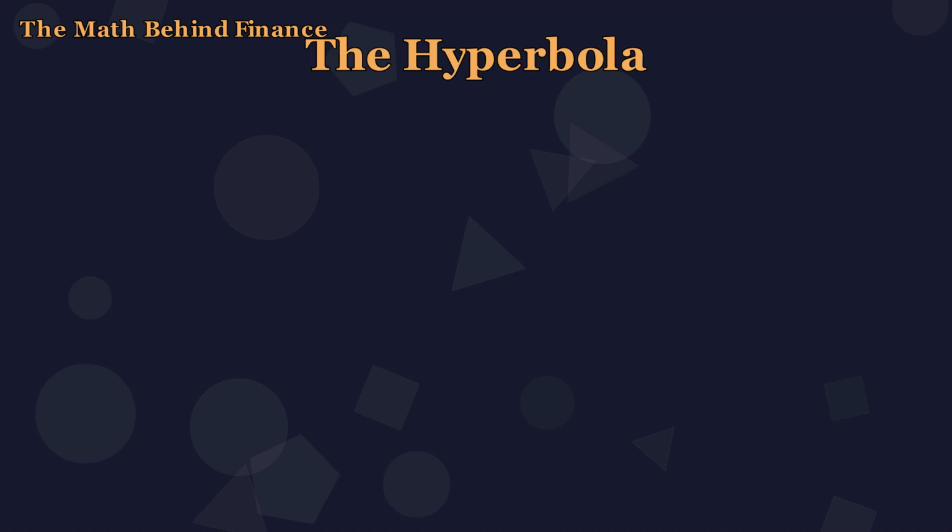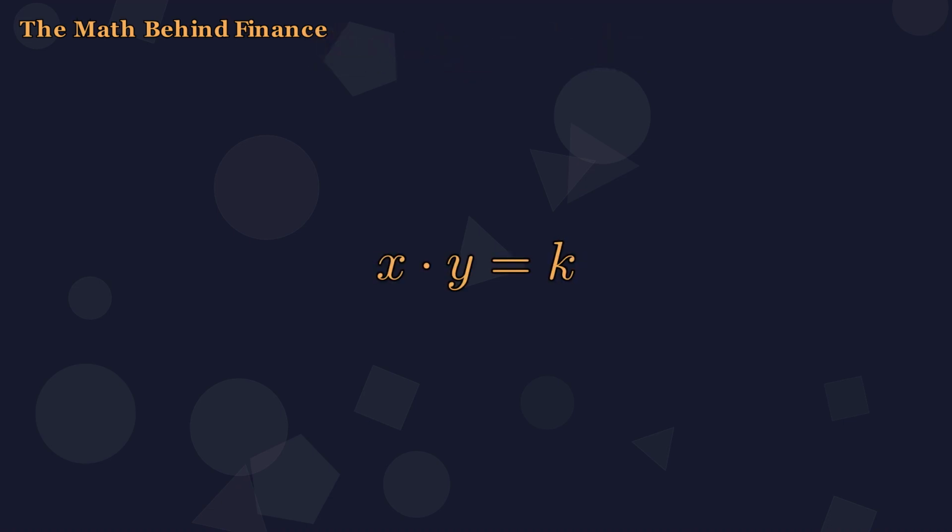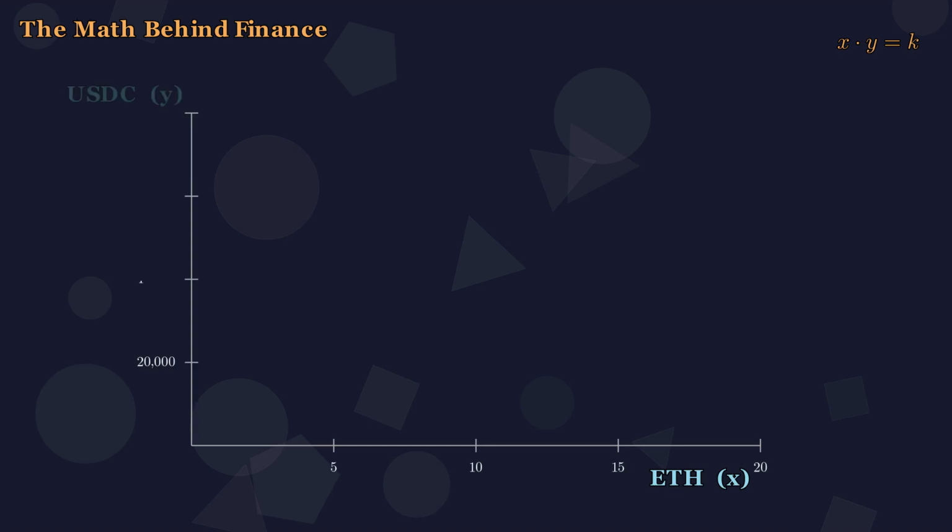Wall Street spent a century perfecting the order book, an intricate dance of buyers and sellers matched by centralized exchanges. Then DeFi arrived and replaced all of it with 6 characters. X times y equals k, a pool of 2 tokens locked together in a smart contract, ETH on the horizontal axis, USDC on the vertical. The reserves can change, but only in ways that keep their product constant. We call that constant k, and the set of all valid reserve pairs traces out a perfect hyperbola.